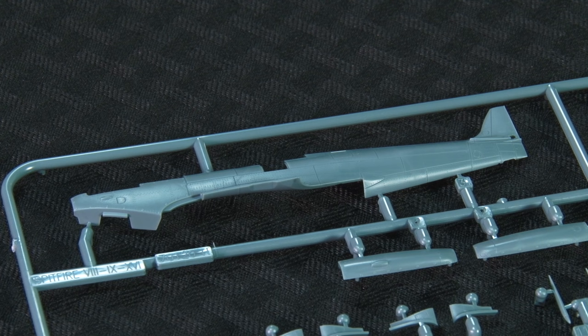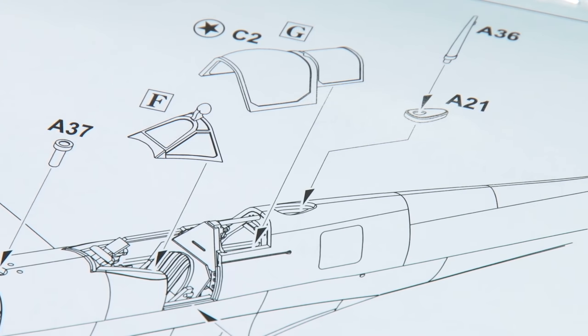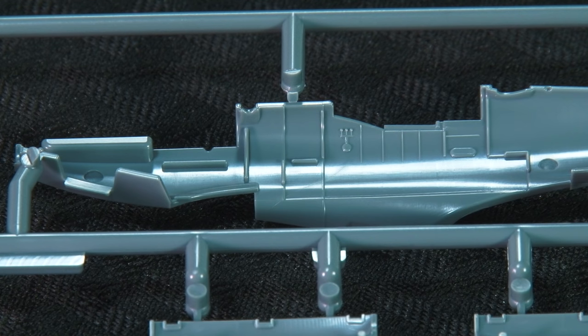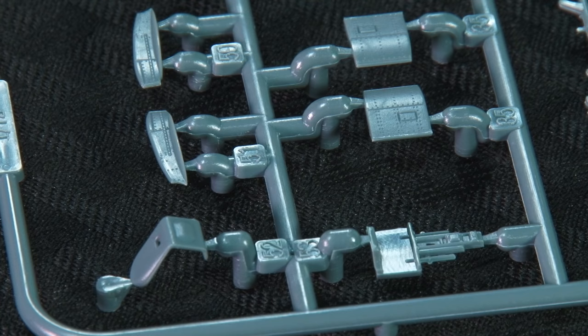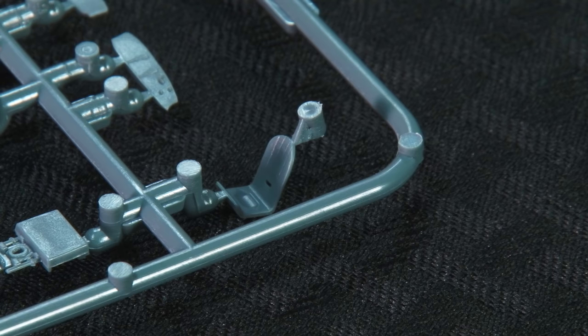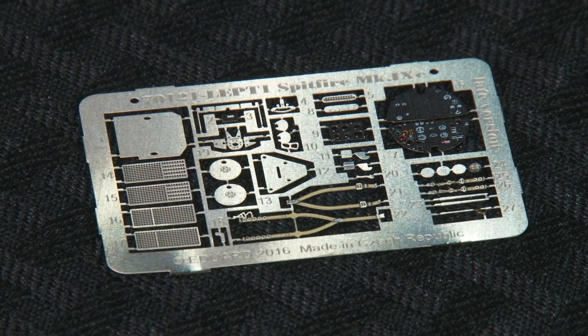The Dzus fasteners on the cowl are slightly raised. We like the way that items that cross the centerline seams are separate. No delicate sanding. There's some detail molded inside the fuselage for the cockpit. Which complements the separate walls, floor, framing, and seat. Optional instrument panels allow the modeler to either paint the dials or use the colored photo-etched parts. PE also provides seat belts, seat armor, compass bracket, controls, intake grills, and more.